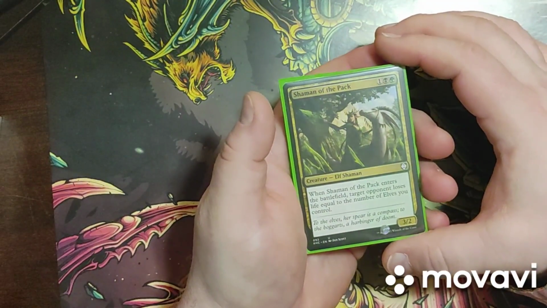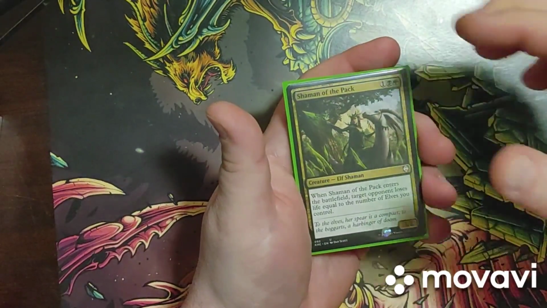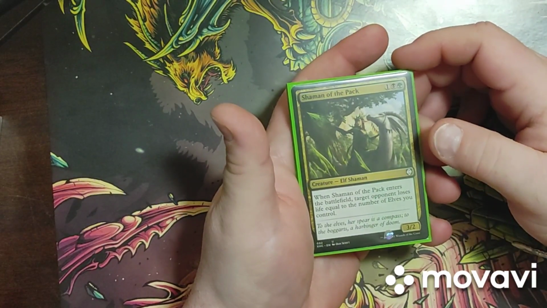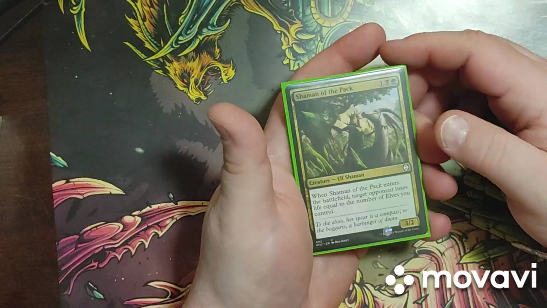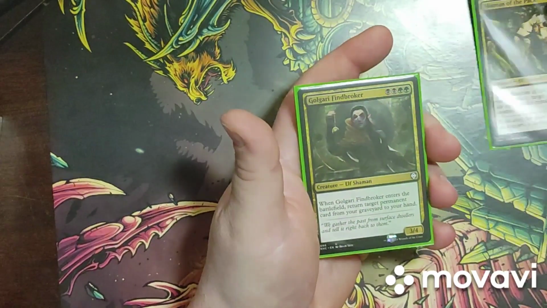Shaman of the Pack. For 1, a black and a green. Creature Elf Shaman, 3/2. When Shaman of the Pack enters the battlefield, target opponent loses life equal to the number of elves you control. Boom.